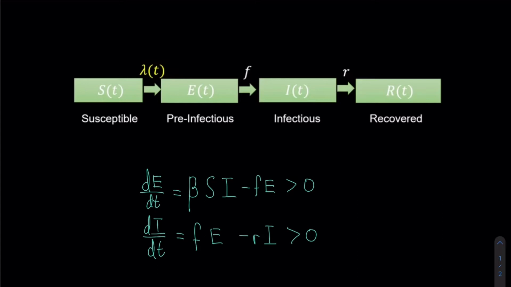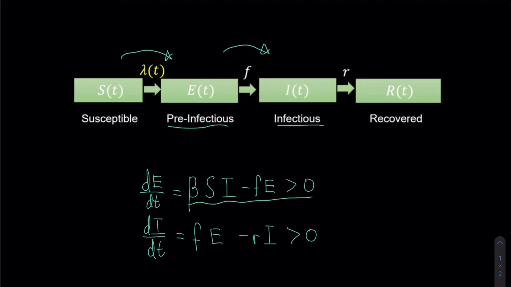Now, you don't need to know calculus to understand what's going on. All you need to understand is that the inflow of the pre-infectious compartment and the infectious compartment are increasing. So think of it like a bathtub. We have water coming in and water flowing out, right? But the bathtub is not going to overflow if more water is flowing out than is flowing in. So these equations being greater than 0 are making sure that the inflow is greater than the outflow for the disease to continue spreading.